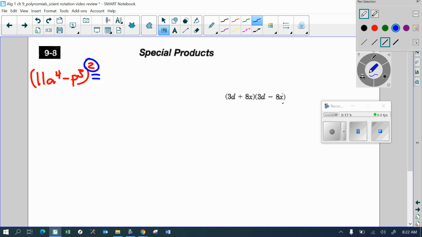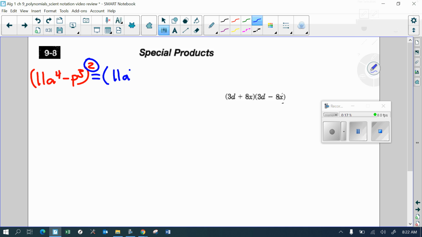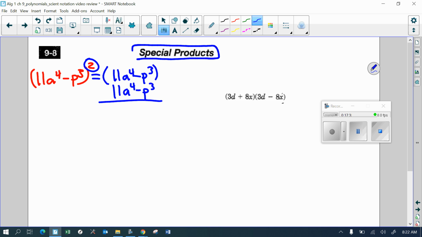So some people need to write this out, and they might put it again underneath it and do what we just did on the last page and multiply those together and do it that way, or double distributive property. Well, there's a special rule. That's why it's called special products, that you can just get the answer off the top of your head if you memorize the rule. So the rule is, if I have x minus y quantity squared, for example, doesn't matter what term it is here, you're just doing the same steps.